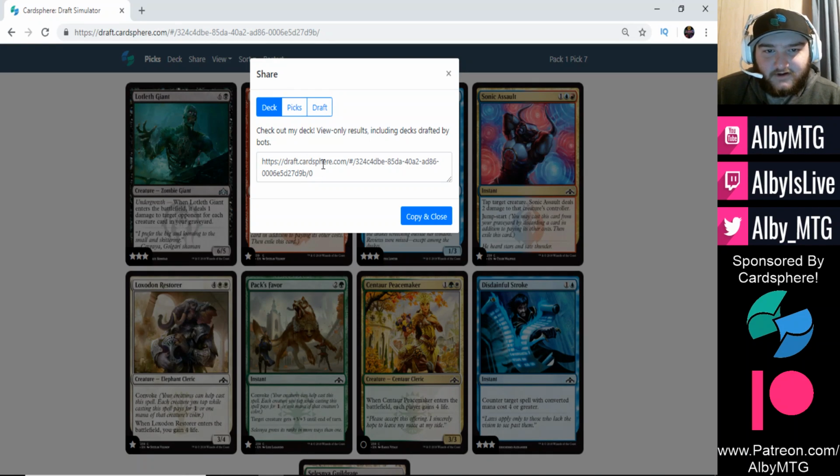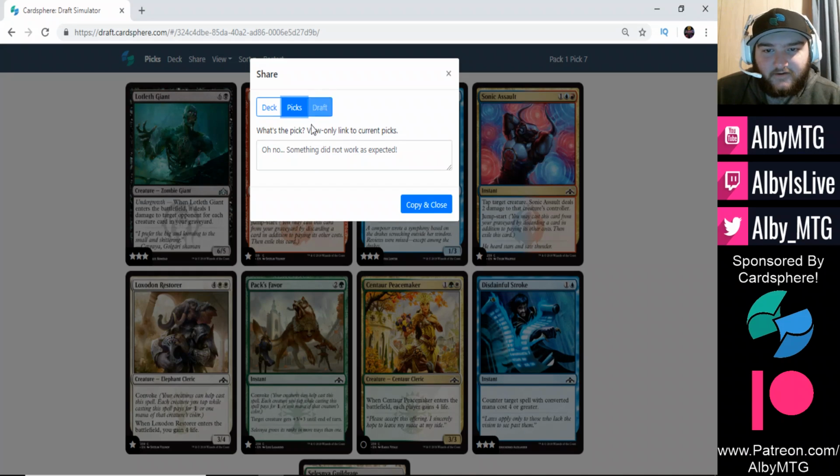So for this one, you can see, check out my deck, view only results, including decks drafted by bots. So once the entire draft is done, we can go ahead and just say, hey, check out this deck that I drafted on Cardsphere, if you maybe want to compare to other people if you're doing some testing or something like that. What's the pick? This is something that you can do only on your current picks.